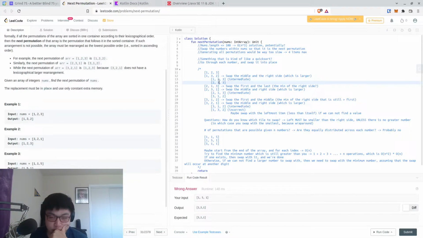Let's see. 1, 2, 3. Right? And then we swap again. We try to find a larger number to swap. The minimum of the larger side, or the minimum of the right side, because that'd be the next one.